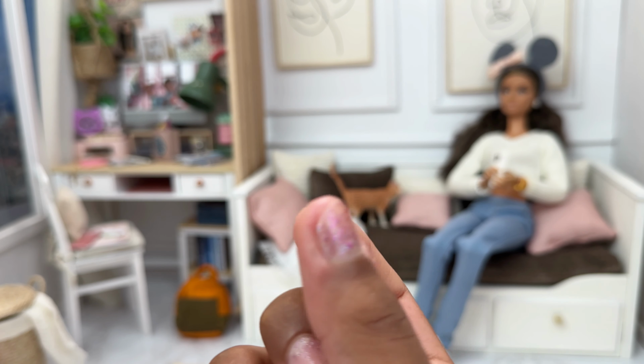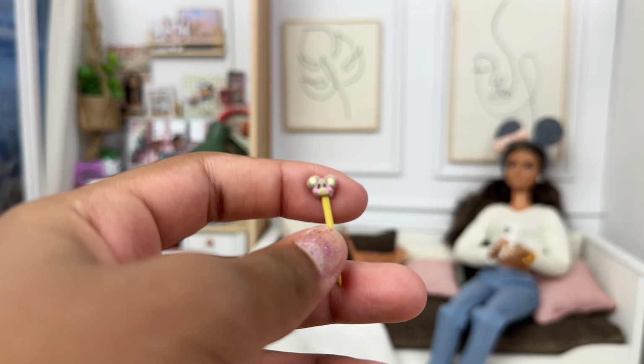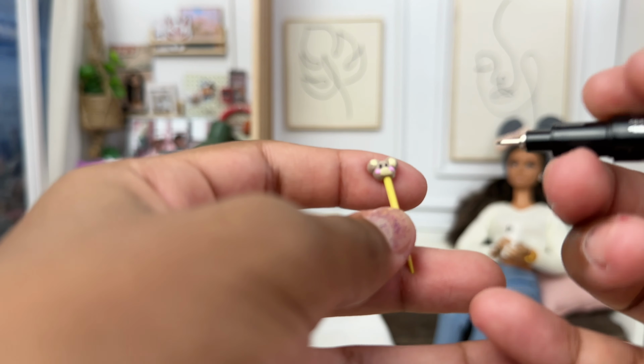Next, we're going to use this paint to add little dots for the snout and the ears. Now we add the little cheeks with a bit of pink each side. Then use any kind of pen to add some eyes. And then you add a tiny nose right here on the snout. And this is what your little bear will look like.